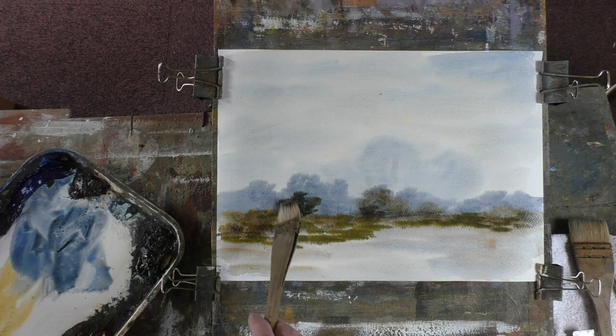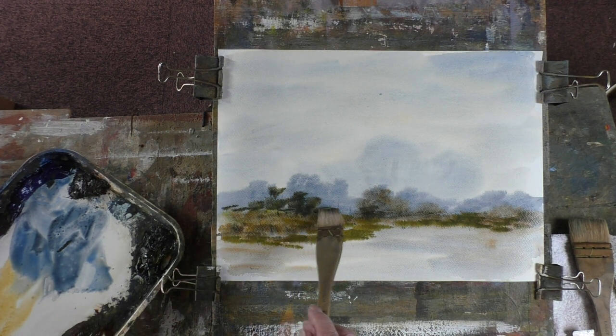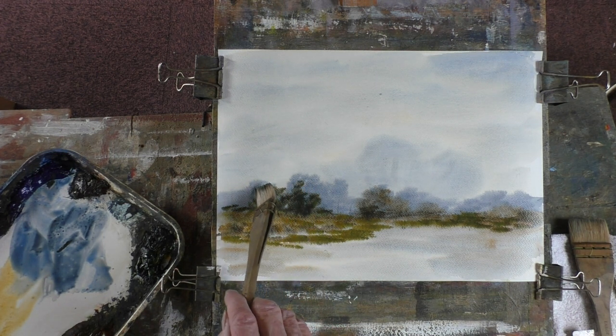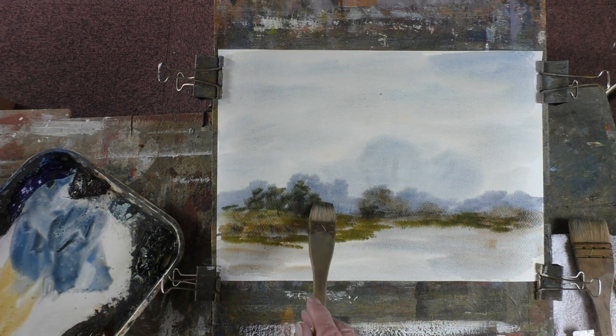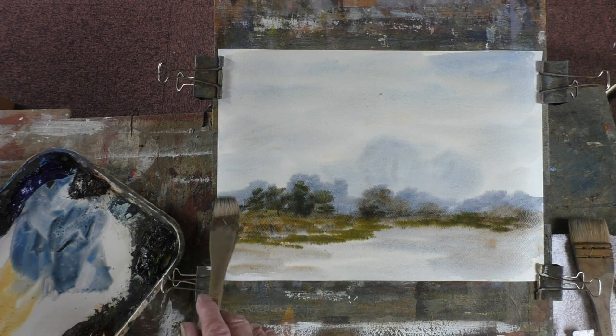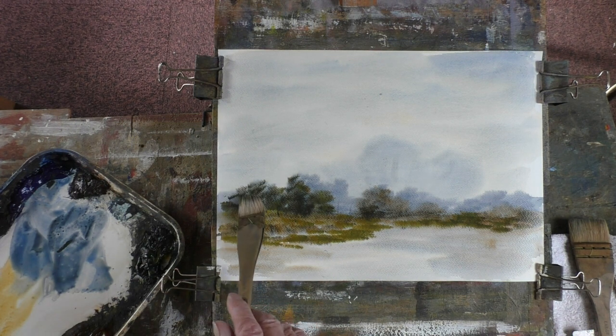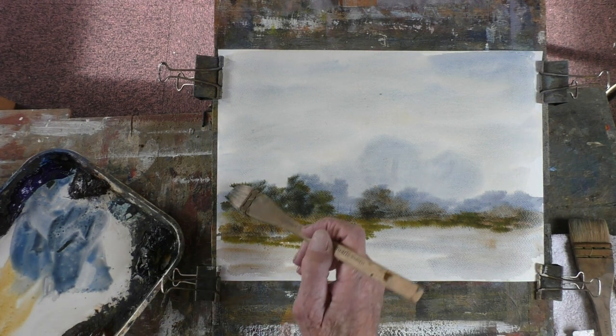Just got to go over these, because I didn't really think it out. It doesn't matter. I don't usually plan my paintings anyway. They just sort of evolve. It's nice when that happens too, because it frees you up from what shall I paint. Just start, just make a mark on it and follow the mark.